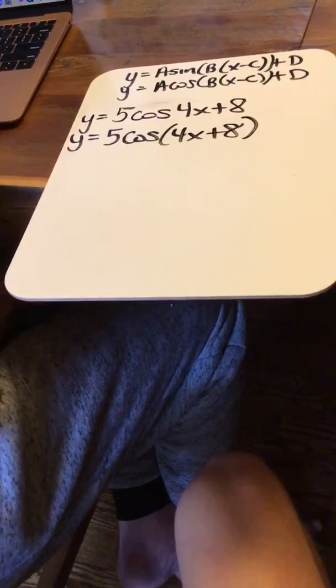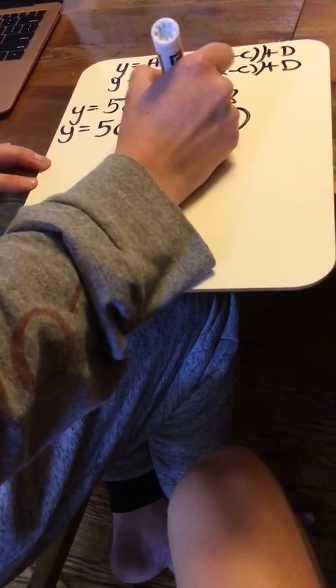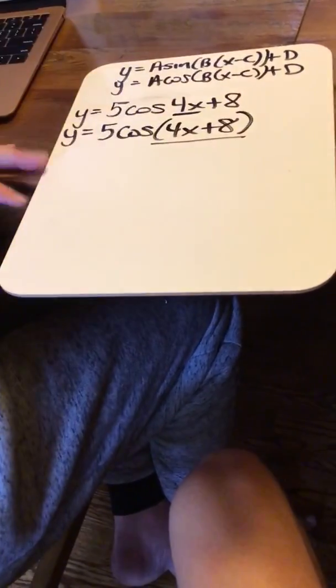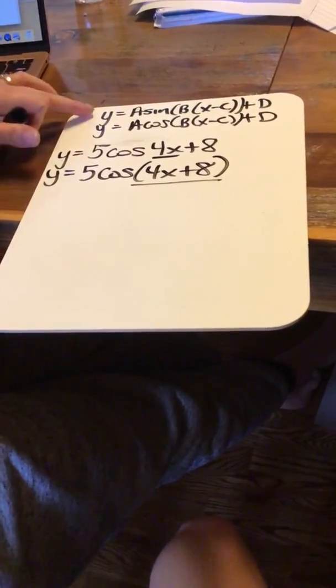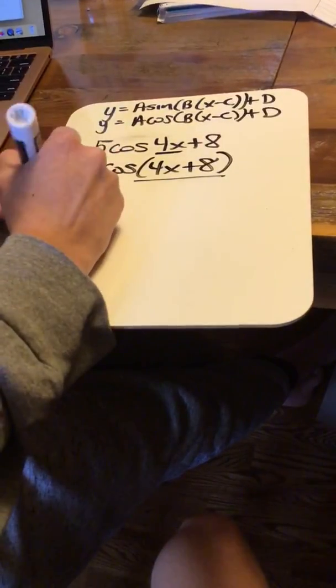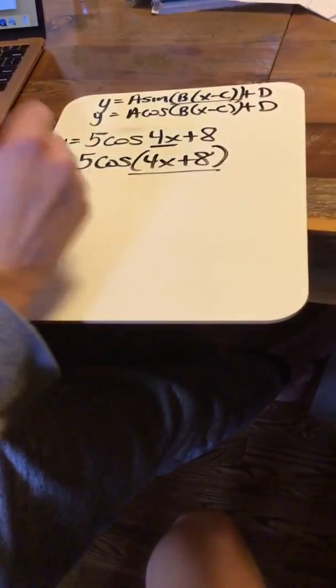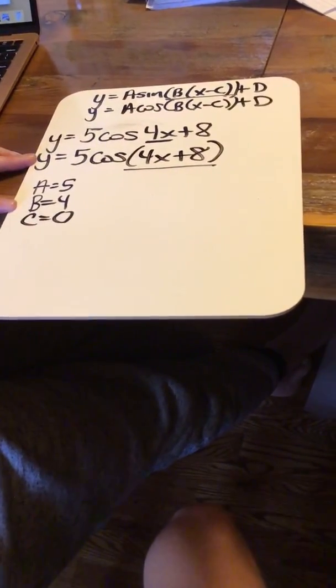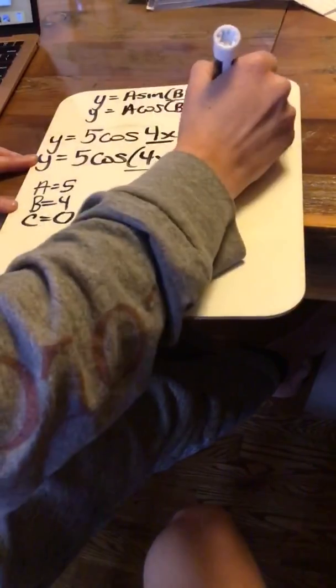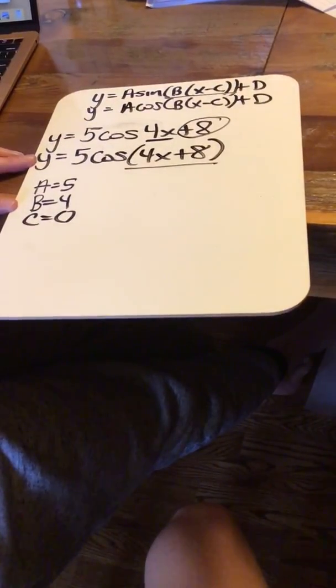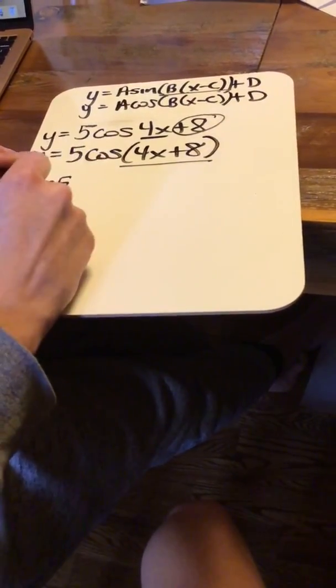So please remember that when you have cosine, it's only taking the cosine of whatever is right next to it unless it's in parentheses. So these are two different things. Okay, so if I were trying to look at these equations, the top one, my A would be 5. Okay, my B would be 4. And since it's just 4x inside this piece right here, that would mean my C is 0 because there's nothing being added or subtracted to the x. And this number right here is being added to cosine in the end, so that would actually be my D.